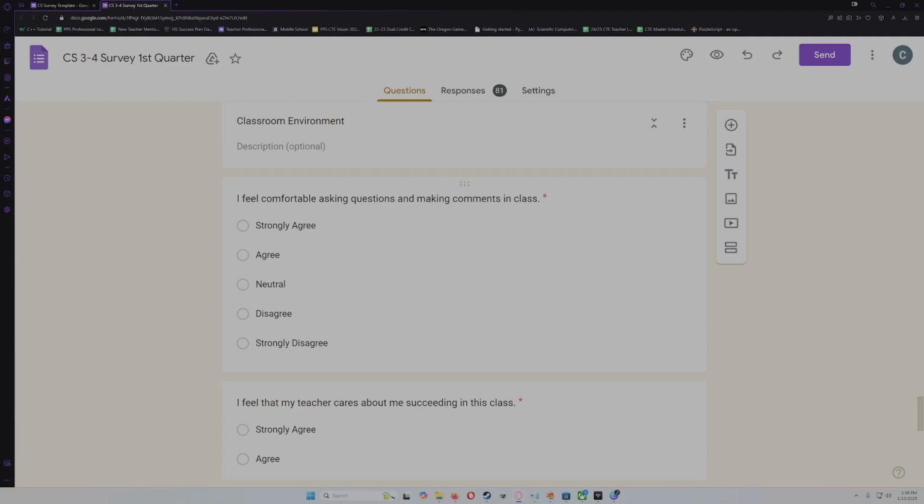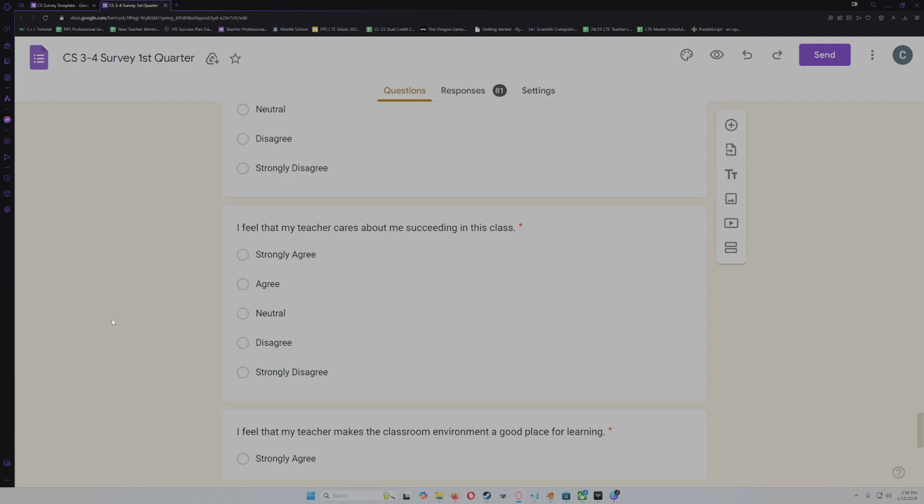And this is something that I am always concerned about because I notice that a lot of times students are reluctant to ask questions or ask for help, even when they think they need it. So I try to be proactive about that, but I want to know their sense of it. Are they not asking questions because they're intimidated or nervous, or do they feel comfortable and just not choose to ask questions? So that's really important. It's another one that I want to know.